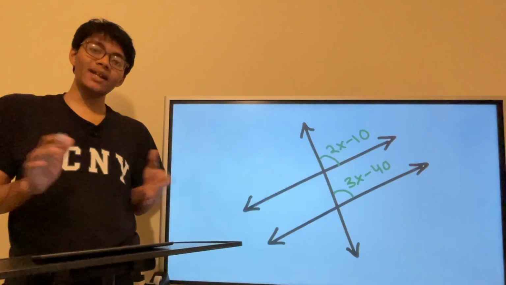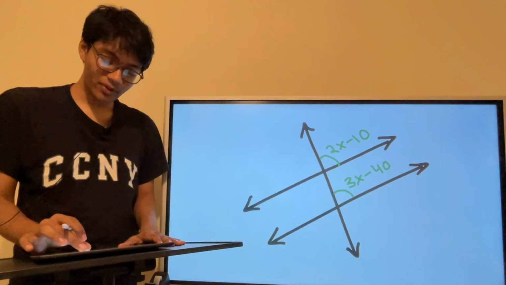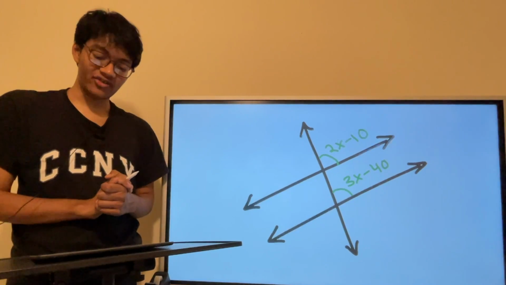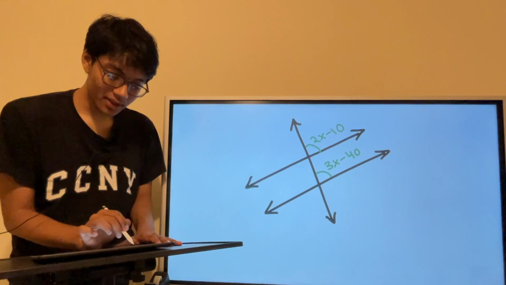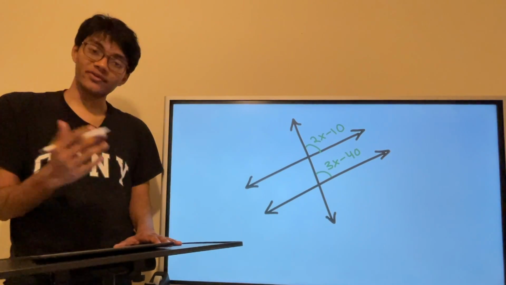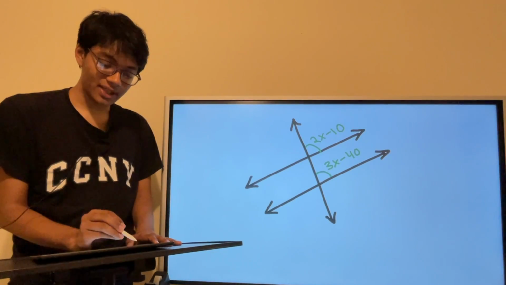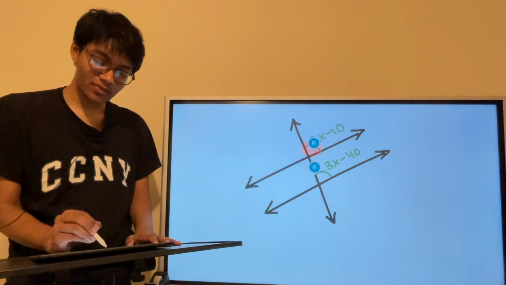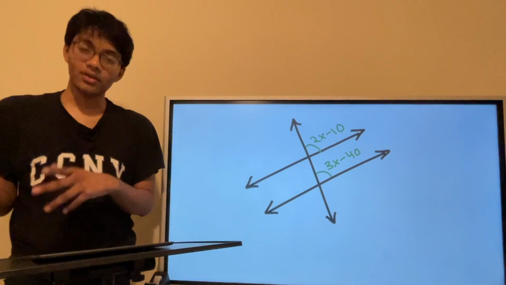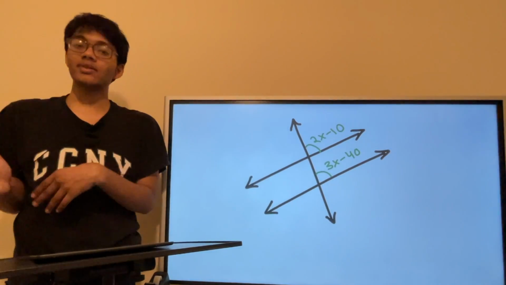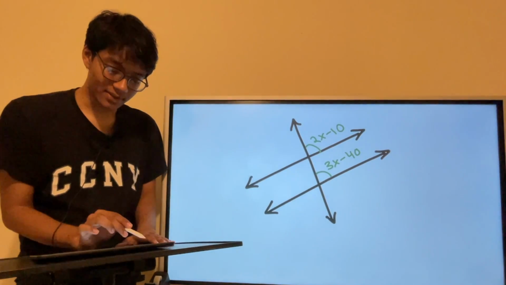Let's check out some examples of parallel lines and transversals. So in this example, we have to find out the measure of angle x, or what x is equal to. So how do we do that? Well, you got to use your knowledge about transversals, parallel lines, angles, all of that. First thing we're going to ask ourselves is, we got two angles here, this one and this one. What type of angles are they? Are they alternate interior, alternate exterior, same side interior, same side exterior, corresponding angles? What are they? Here's how we can answer that question.